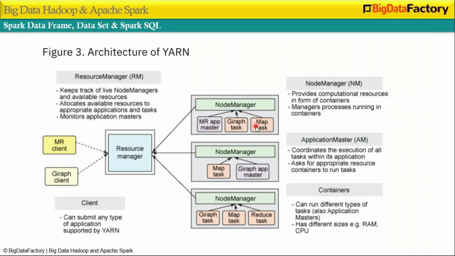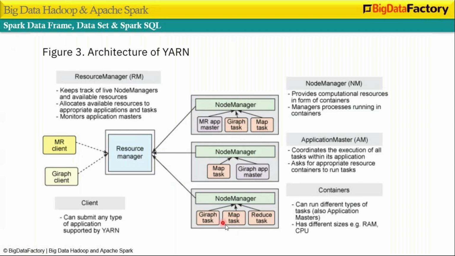If we check what this map task is, it is with respect to this particular client, who has executed it. Based upon the application requirement, it has been given certain resources in this cluster: one resource from node manager 1, a second resource from node manager 2, and a third resource from node manager 3. So these are nothing but the containers, friends.